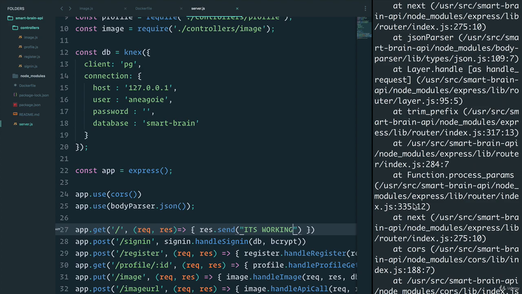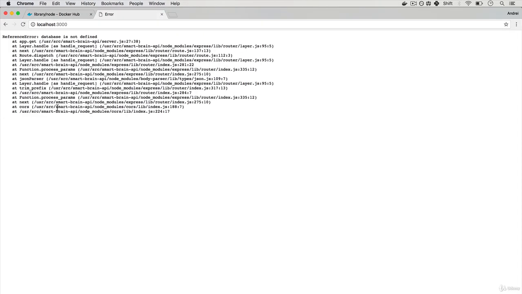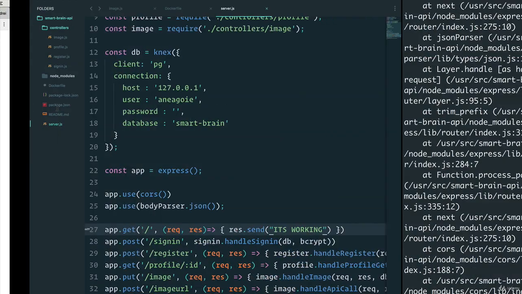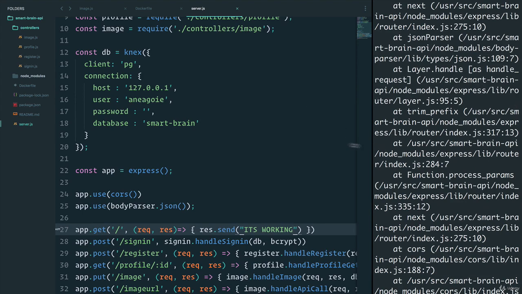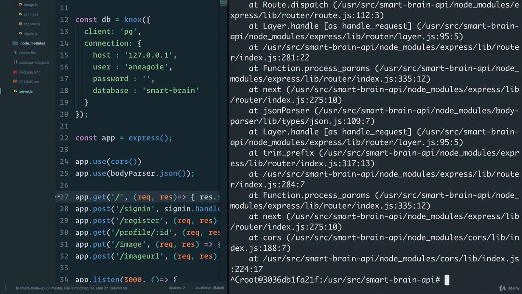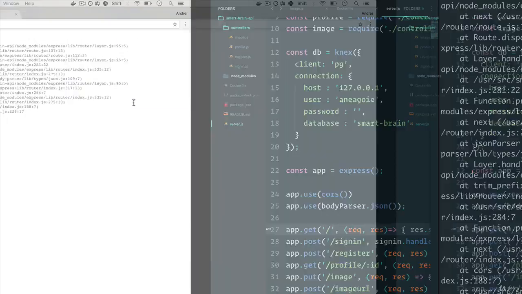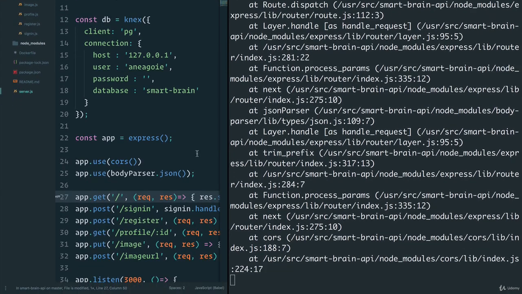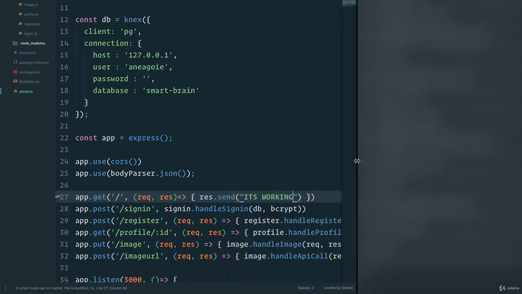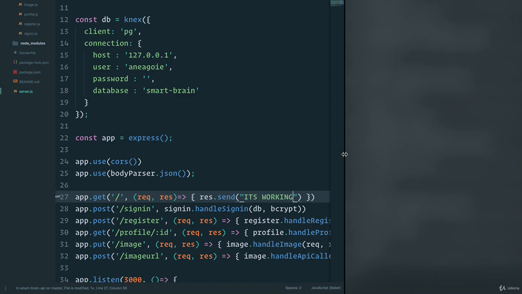I'm going to save. And let's refresh. And the tricky part is we're going to have to run this again. Let me close this and run npm start. Let's go back and refresh. And you see how it's actually not working right now?